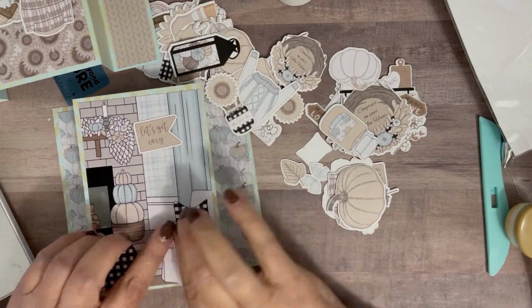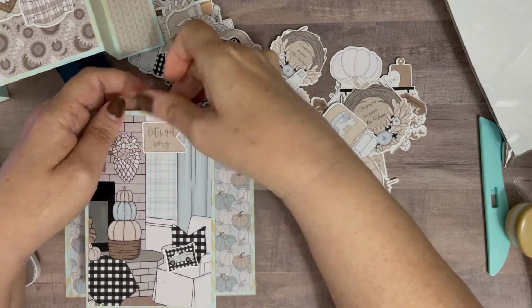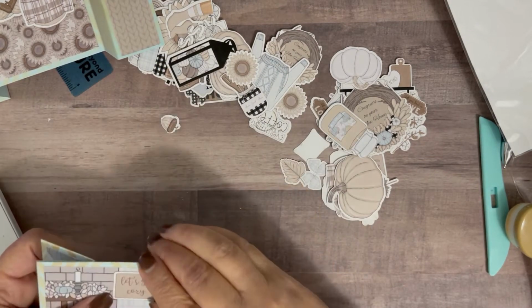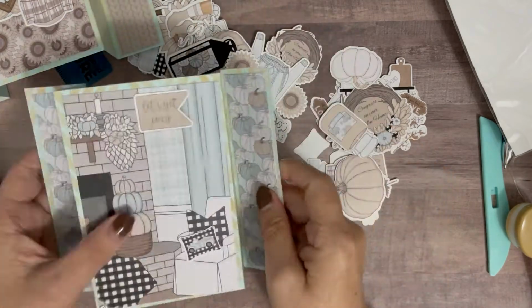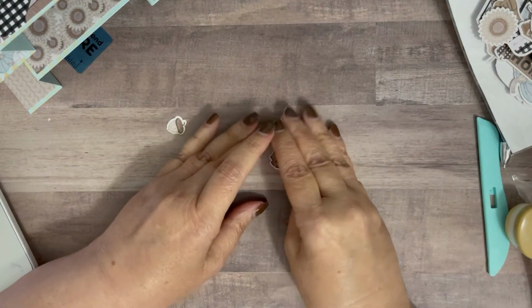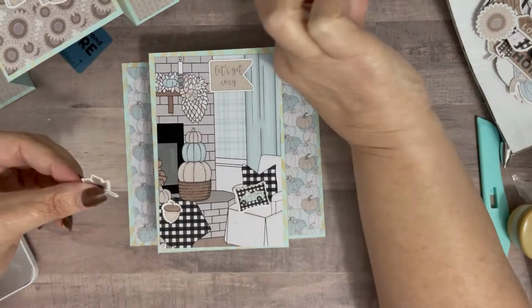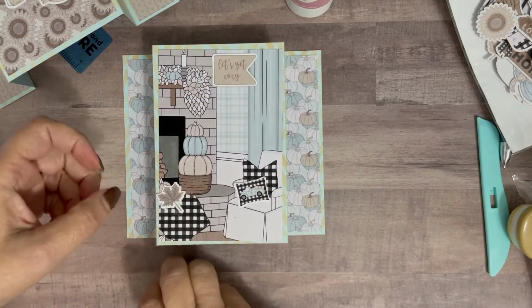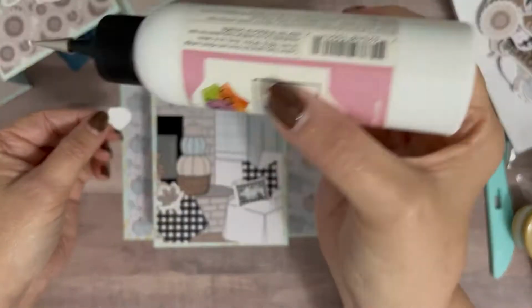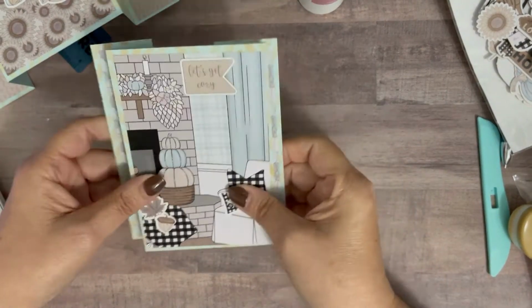Okay, so now I chose the little pillow with the truck on it to put in the chair, and then I put Let's Get Cozy up at the top, and had to kind of wiggle it to get it straight. Then I put those off to the side, and that little acorn stayed there, and I thought, oh, I could do something with that acorn and that leaf that was right on top. So here we go. I'm going to decorate that little blanket with the leaf and the acorn. Then I'm going to move on to the back of the card.